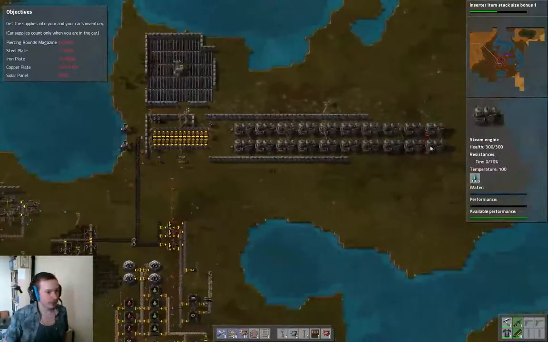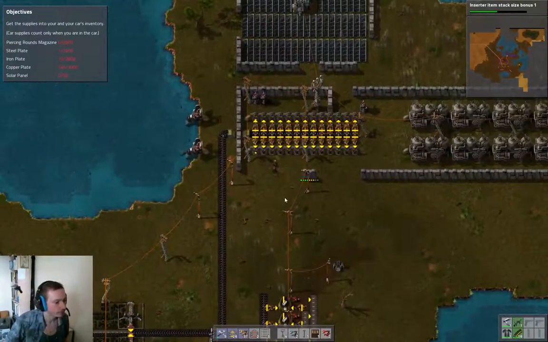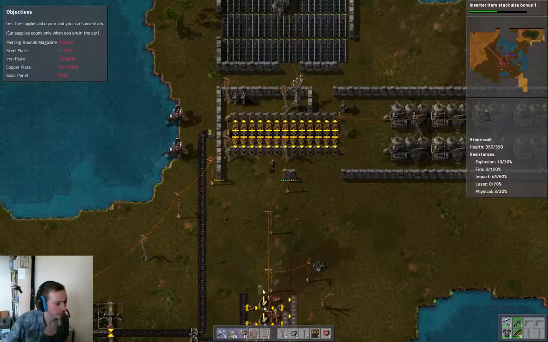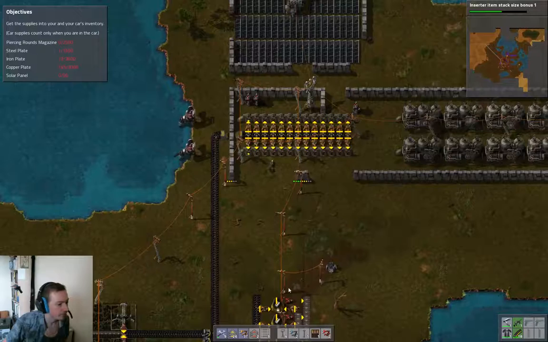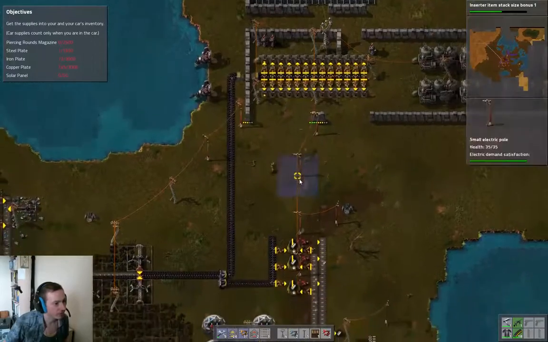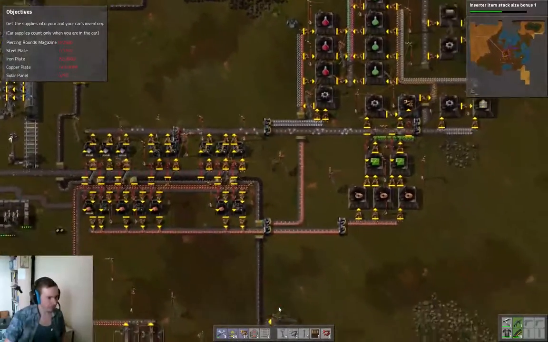I feel like I might need another line of these to satisfy the electric needs of my defences. Let's put that broken wall, I just put it back down. So, I need some more stone. Too bad I'm making all my stone into stone bricks. I have to actually go and mine some stone.